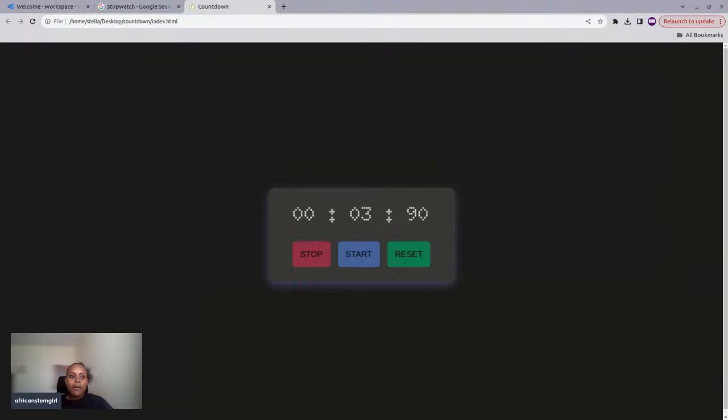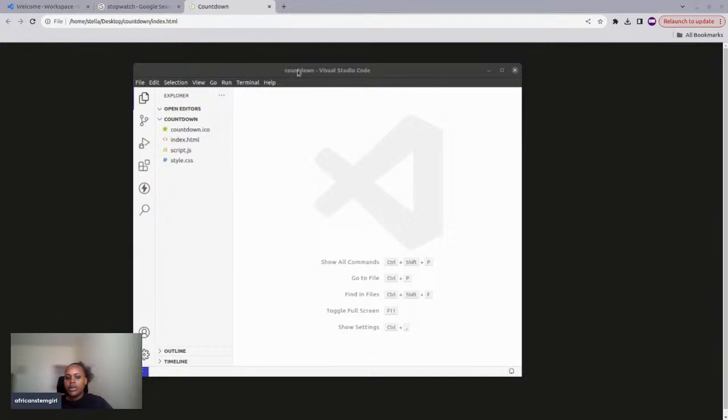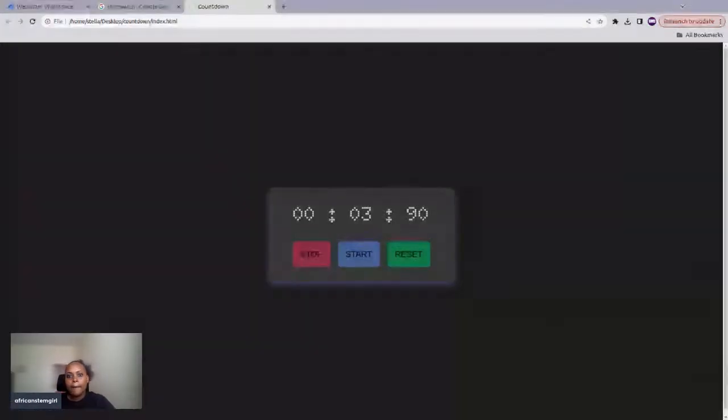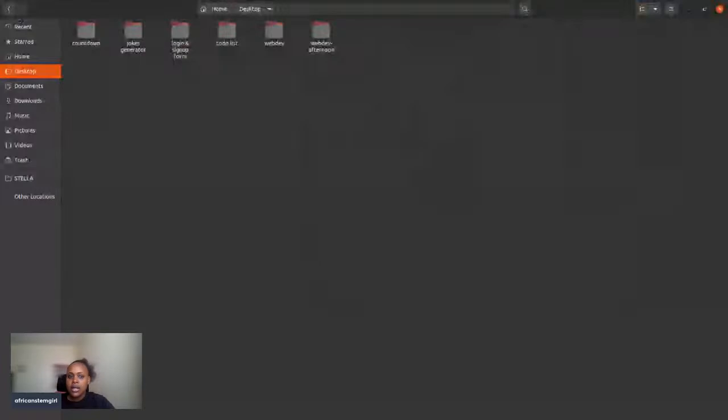The first thing, I am going to come to my desktop. For those who are using Windows, you just click on the yellow icon at the bottom of your screen, and you'll be able to access your files, and you can go to the desktop and start creating a new folder.